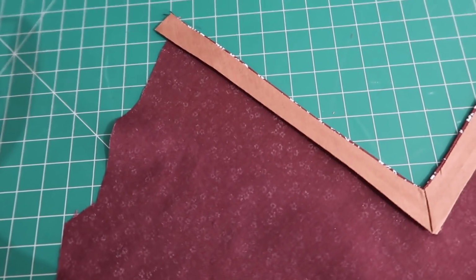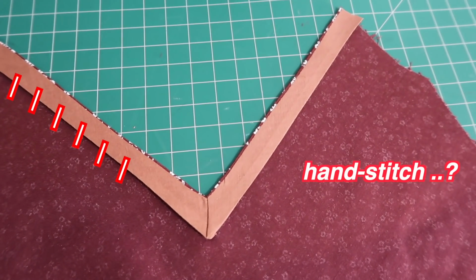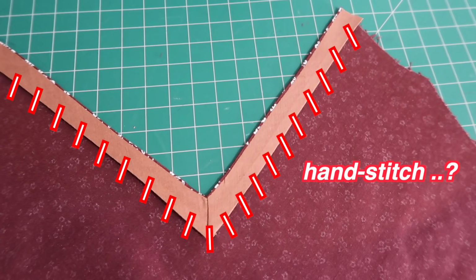So that there's no visible stitching on the right side of the fabric, a lot of blogs told me to hand stitch the bias tape down on the wrong side, but I actually don't care. At least for the mock-up, I'm just gonna sew this baby down with my machine, and then maybe on my actual wedding dress, I will slip stitch it so you can't see. Future Annika, when you're re-watching this to make your wedding dress, don't be lazy, slip stitch the neckline.